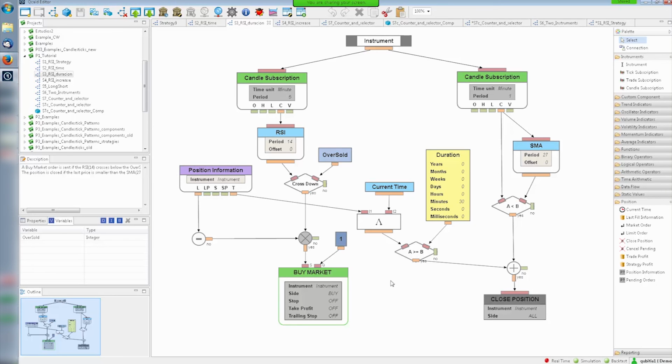Otherwise, if you try to make a very complex strategy from the very beginning, you could be overwhelmed in the first minute. But step by step, I think it's easier. No, I think that's the right approach.